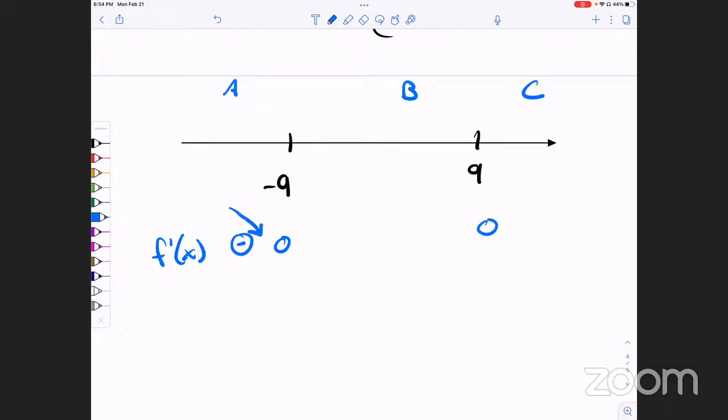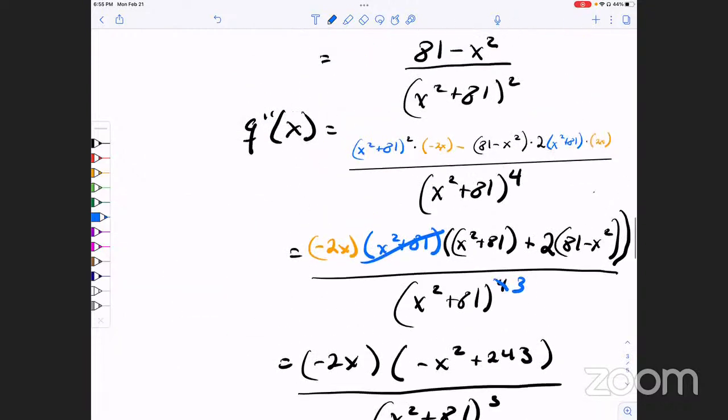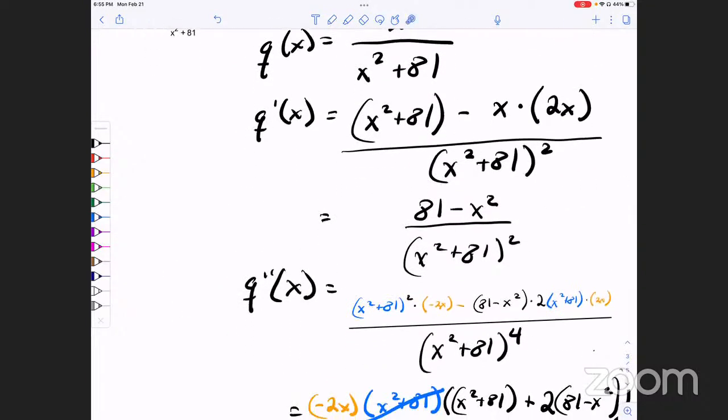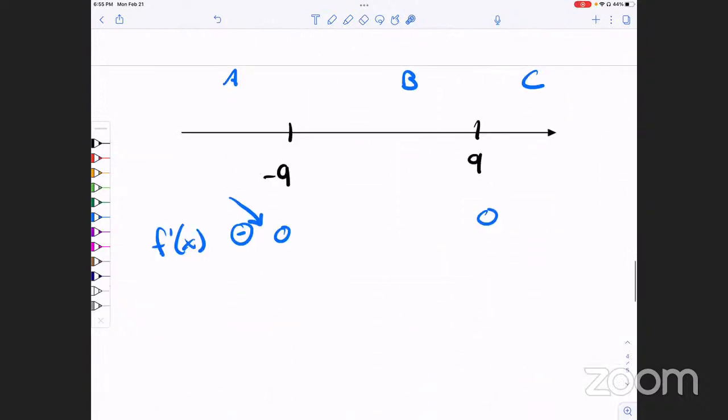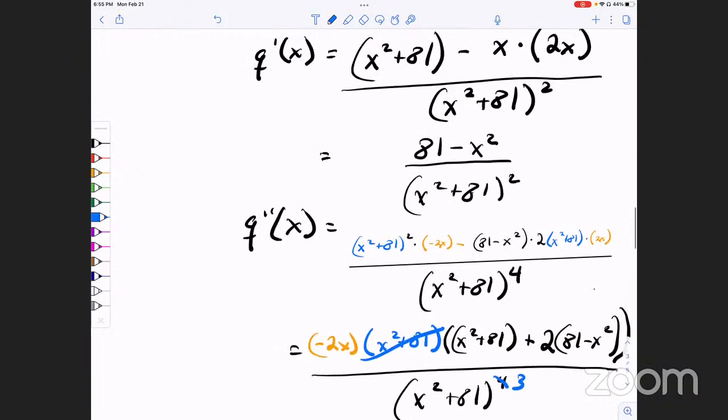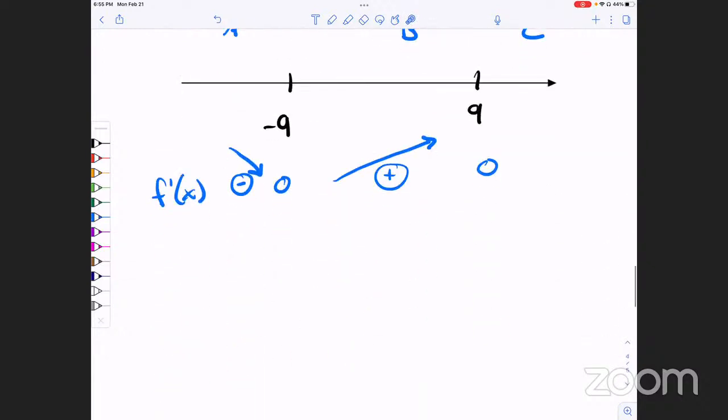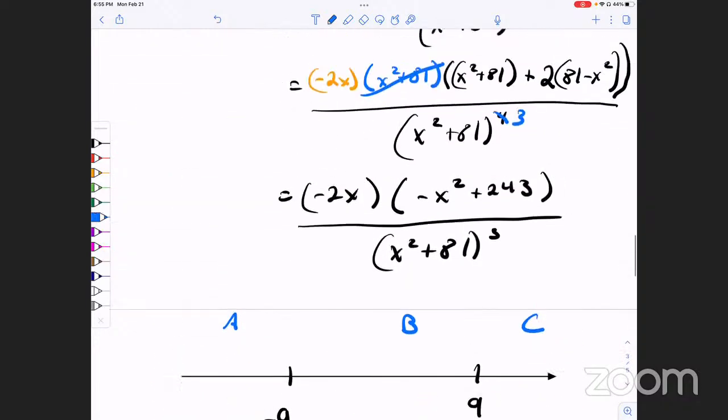So that means the original function should be decreasing on the left of -9. Between -9 and 9, I'm going to choose 0 and plug that into the first derivative. If we plug 0 into the first derivative, this is going to be positive. This is going to be a positive. Positive divided by positive is positive. All right? So everything in here in the first derivative should be positive. This should be the case that our original function should be increasing between these two. To the right of 9, I'm going to choose 10. This is negative. This is positive. A negative divided by a positive is negative. It's similar to the argument we had earlier. And over here, negative in the first derivative. So our original should behave like this as far as increasing, decreasing, and constant.